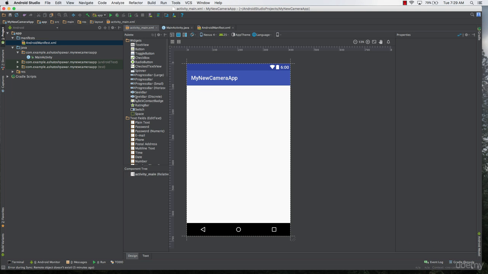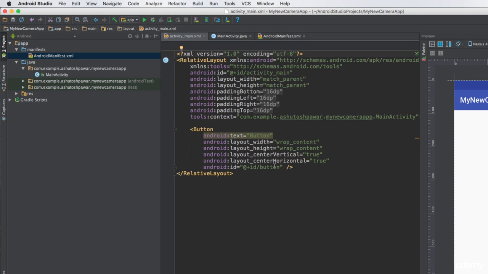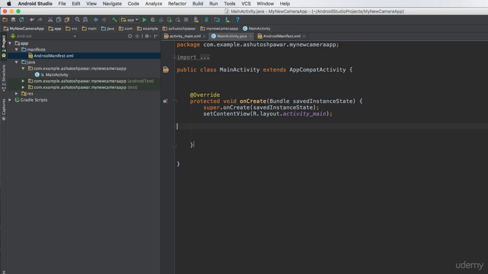So we will remove this text view from here, and instead we will drag a button and drop it right in the center, and let's switch to the text view. And here let's add an on-click method real quickly, and let's say this says buttonClicked. Then we will go in the main activity and start building this method by typing public void buttonClicked. Let's pass in the view, and once we have the view, let's import it as well. And once we have these things, let's go ahead and build the toast.